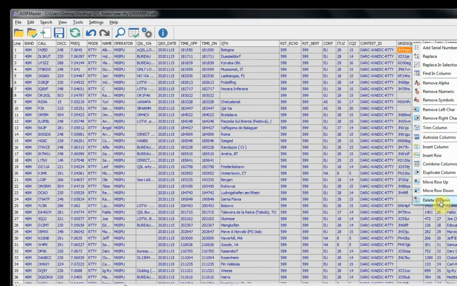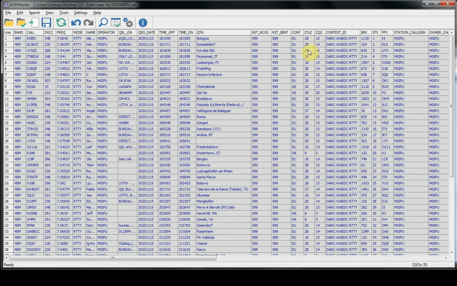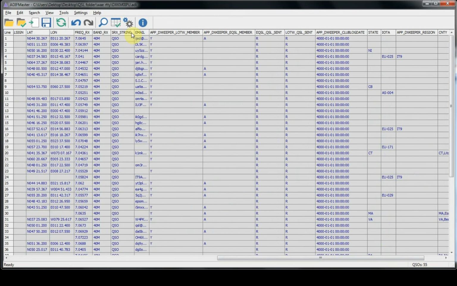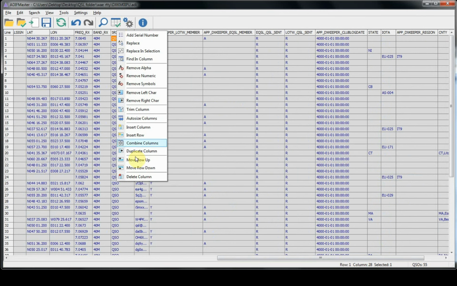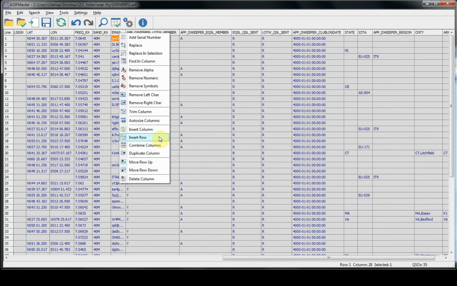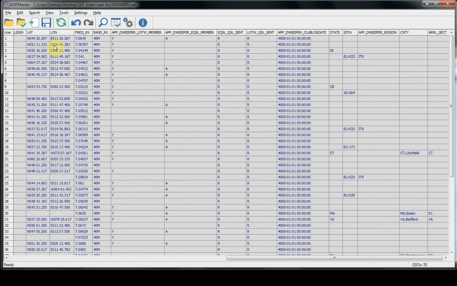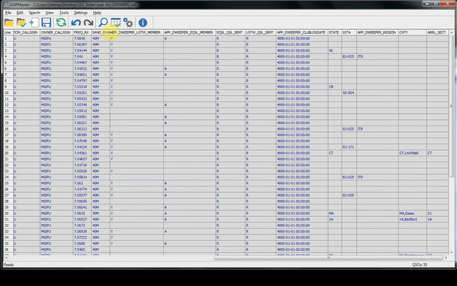Grid square, address, whatever. That SRX string here, which caused problems. Email, latitude, longitude, whatever.